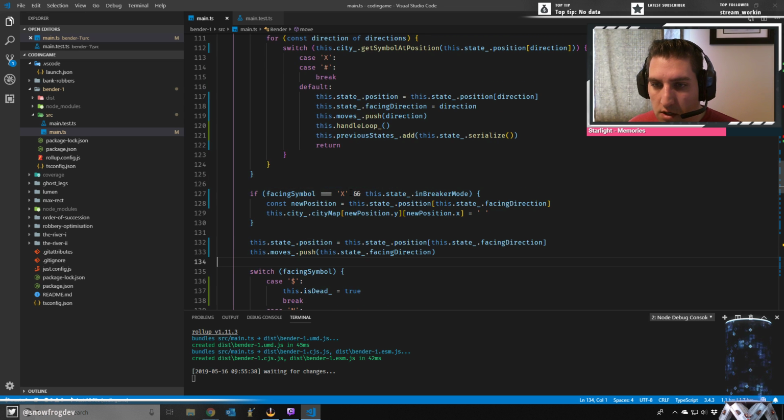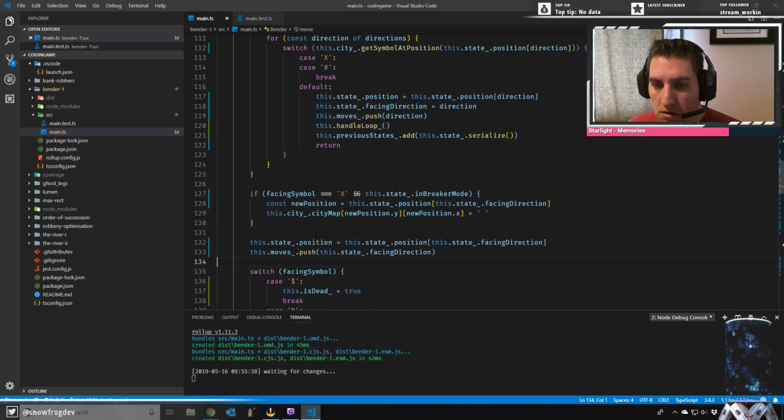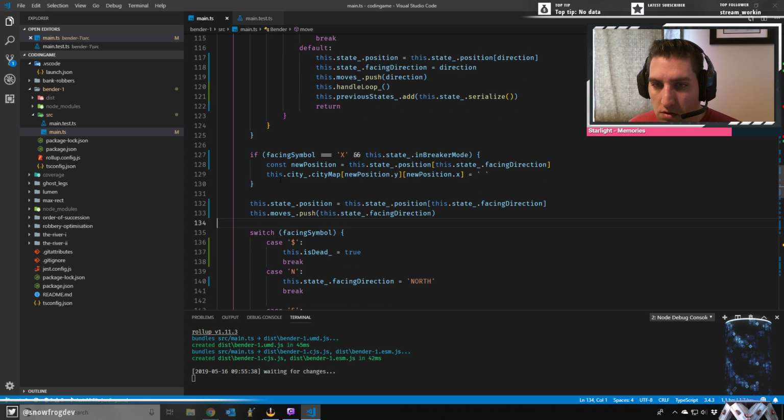If facing X, and this state is breaker mode, const new position, this state.